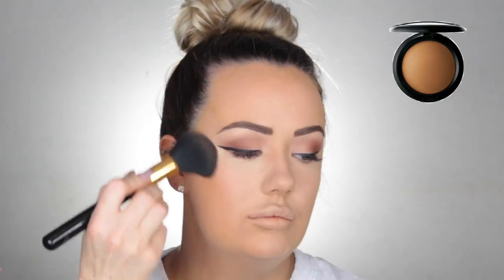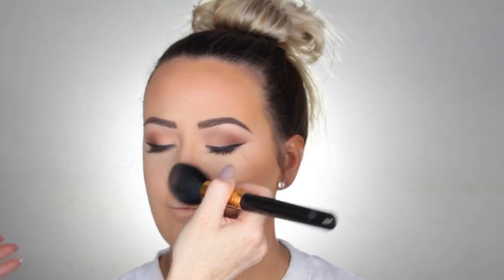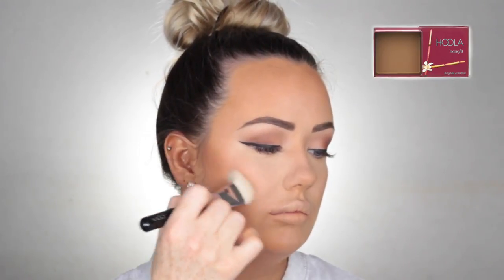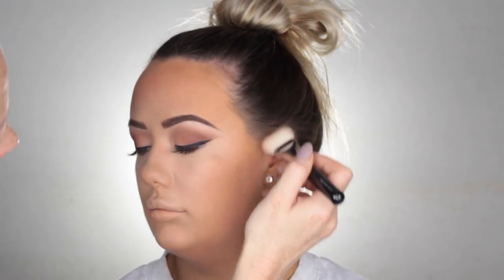To bronze the skin, I'm using Gimme Sun by MAC Cosmetics. I'm just running that down her cheekbones, her forehead, her jawline, and just a little bit in the center of her face, just around the nose area. To define the face, I'm going to use the Hoola Bronzer by Benefit and just chisel out some cheekbones and also take that onto her temples and her jawline.